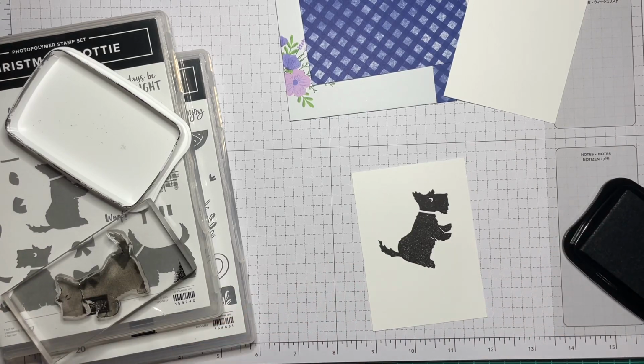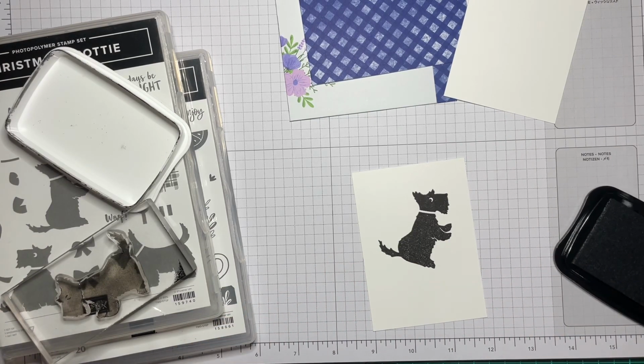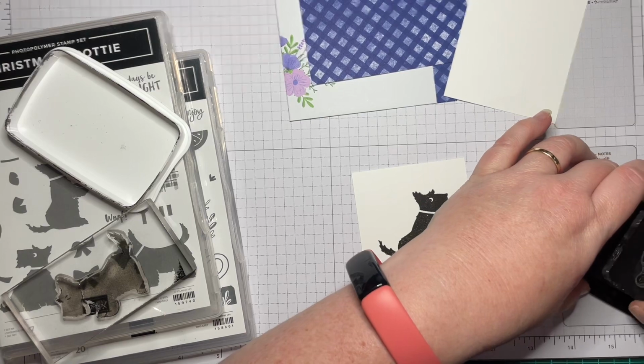And while I'm here, I'm also going to stamp my sentiment. So I've used one of the sentiments from the Cup of Tea set.